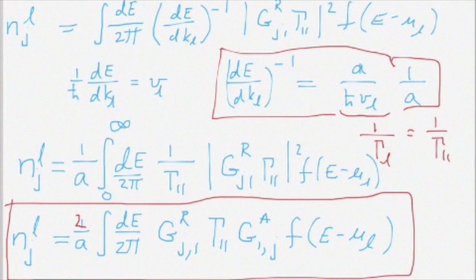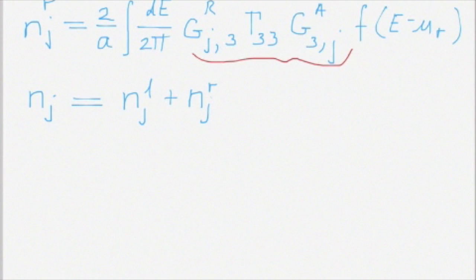And this way, when you really start working with matrices, if you write it like this, you'll notice every time I've written it out like this, the indices always follow one after another. So it's grj1, gamma 1,1, ga1j. And if the indices don't follow, then you've probably made a mistake. Keeping track of the indices is a really good way to make sure you're doing something sensible when you're deriving these, because it's really easy to take a wrong step and go several days in the wrong direction before you realize, oh crap, I got an index wrong somewhere.